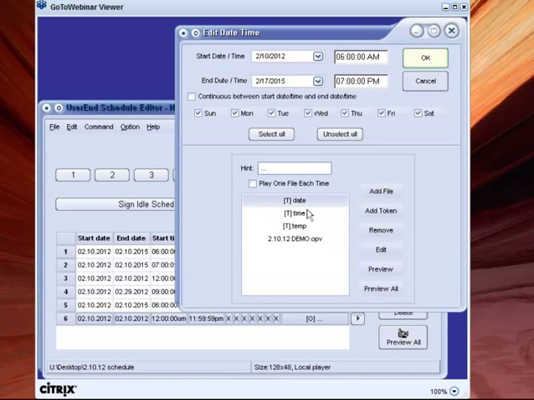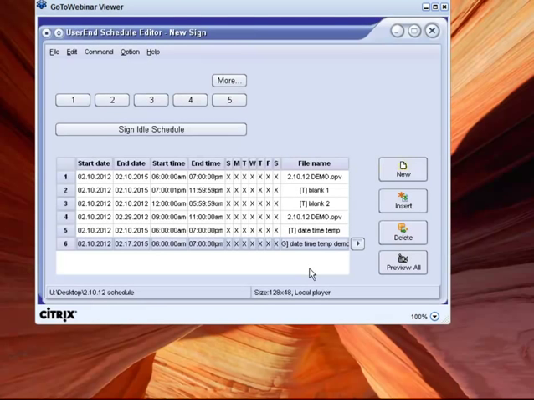And now I'm scheduling all four at the same time, instead of having to do each individual one. I need to give this group a name, so I could go date, time, temp. And hit OK. Now if you think about it, this group contains all these files, this one and this one.